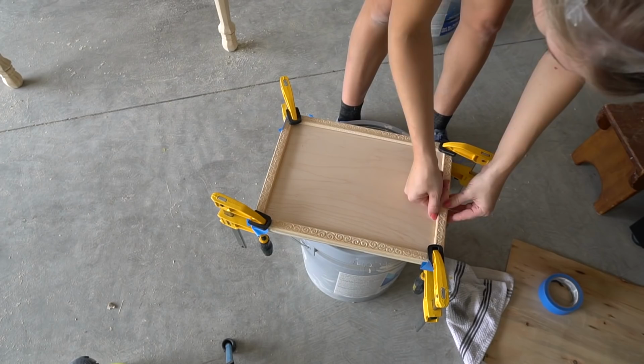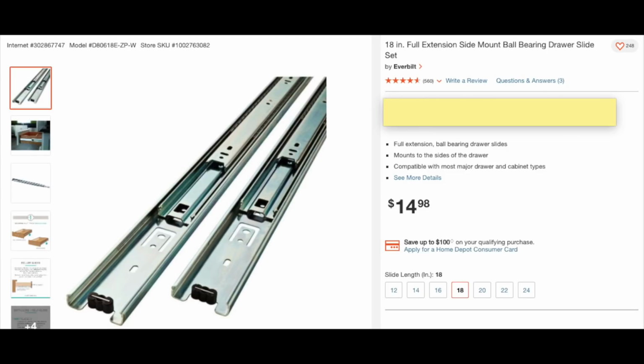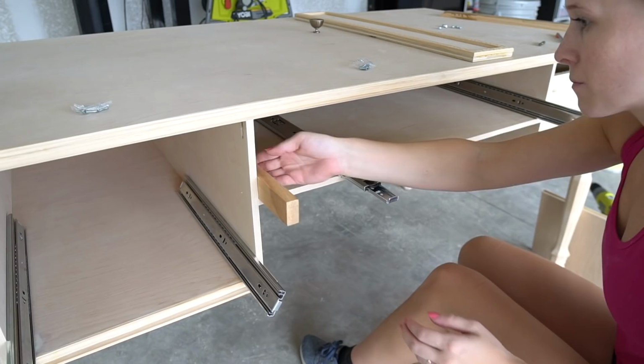I used these 18-inch full extension side mount drawer slides by Everbilt, and they slide so smooth. You'll want to get drawer slides that are the same depth or a tiny bit shorter than your drawers. The depth of my desk was 32 inches, but I didn't want the drawers to be that deep, so I made my drawers 20 inches deep. I would have used 20-inch drawer slides to match my drawer depth, but they didn't have any in stock in my store.